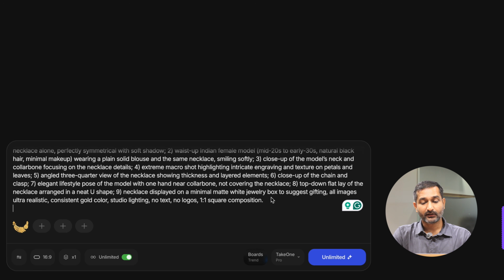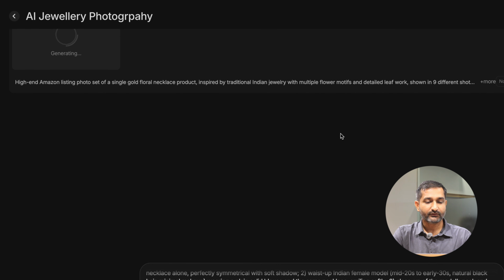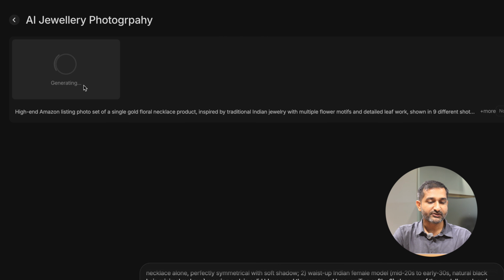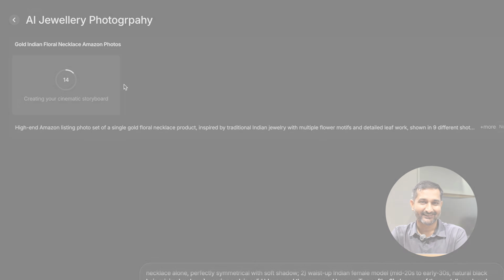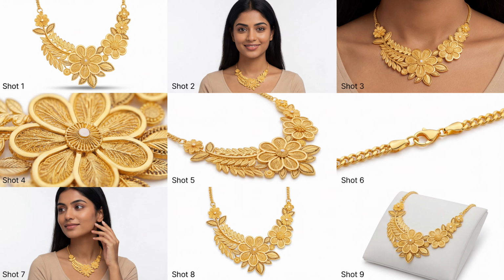So once you are done with the prompt, hit unlimited, and you see on the top the image generation part has started. So within a few seconds our final result will be ready. So now you can see the storyboard with 9 gorgeous looking shots on the screen. The beauty of Vision is this AI model does not just generate the images, but it understands how the videography or the film has been shot.